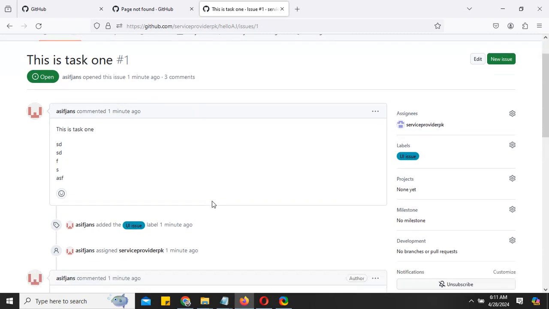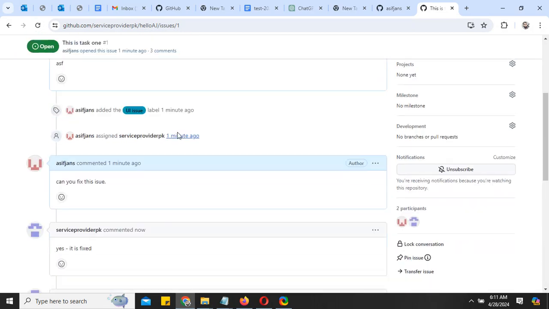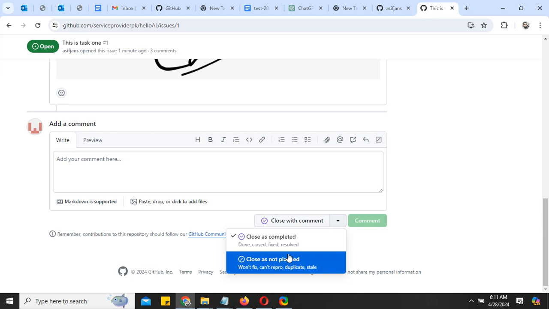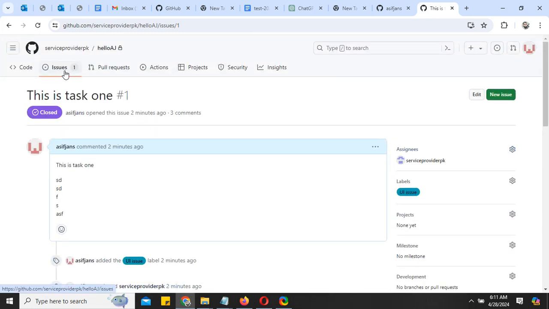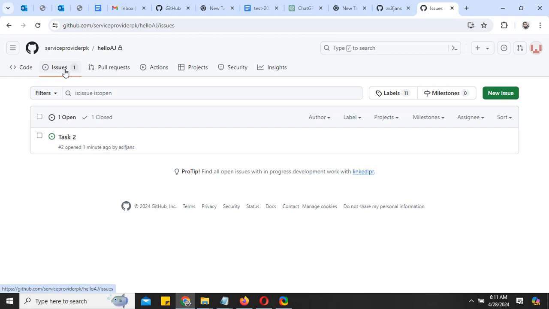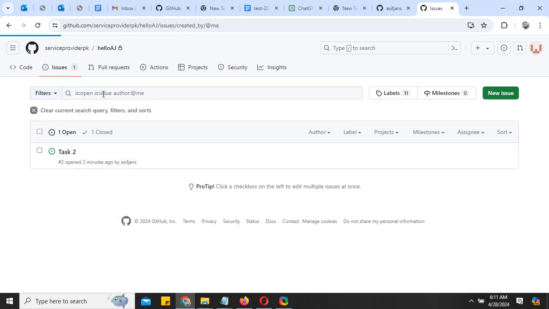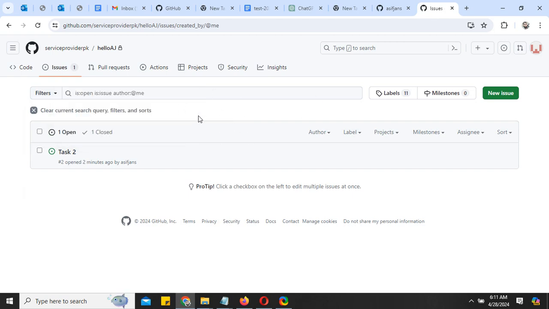For example, if this issue is closed, we can close it as completed. Let me click here. Now this issue is closed. You can see now here it is showing me one issue. Those are only the open ones. If you want to see all the issues, we can select all issues. Now it is showing me two issues. So with the help of this tool, we can manage our tasks, and we can assign tasks to each other for tracking purposes.